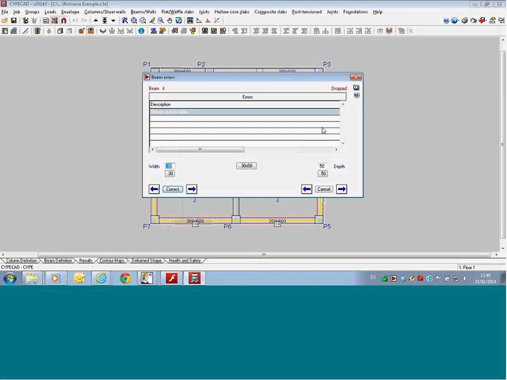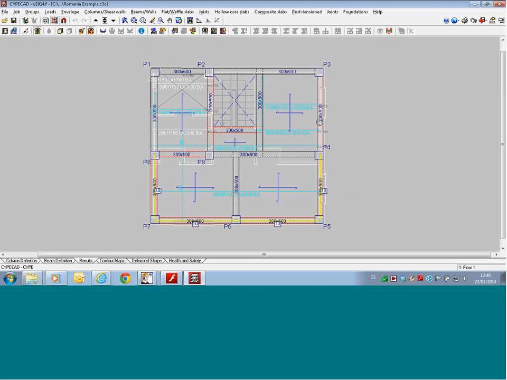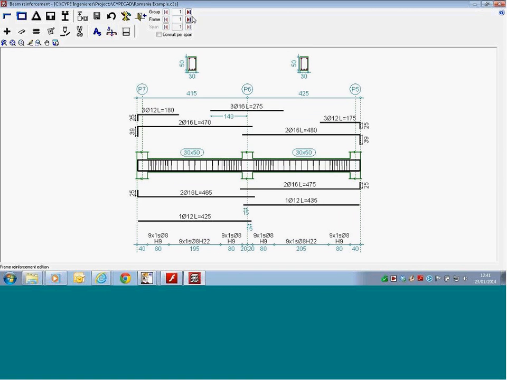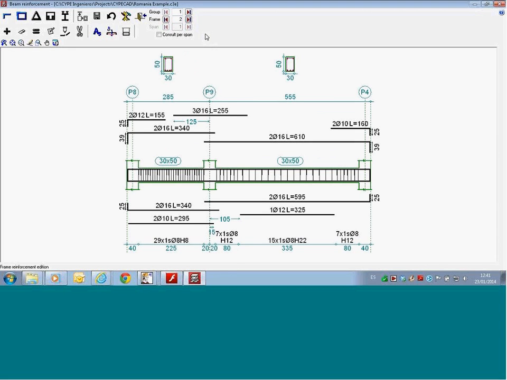Now I can come here and edit the beam, and I can select this beam. Here is the design of the beam with the reinforcements already introduced. I can also change the group, or I can change the frame, and for every single one, I can see it. I can have the longitudinal reinforcement, the stirrups, lattice, infill, shear studs, and we can add reinforcement, delete reinforcement, match, and edit.